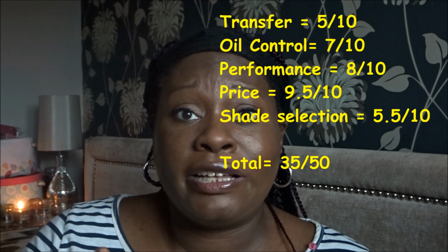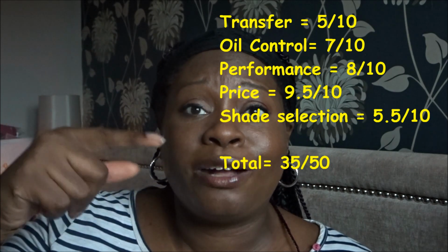I will add it all up and I'll put on the screen what the total score is. But as an everyday foundation, you want something cheap which you're going to be able to wear out, this will do. If you can find your shade and it fits you, this foundation will do fine. It's 10 quid, easily available. You can't go too wrong with that. If you're on a budget, then this is a perfectly good foundation to buy.